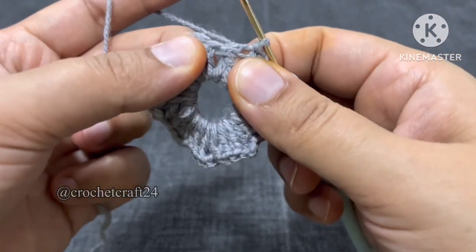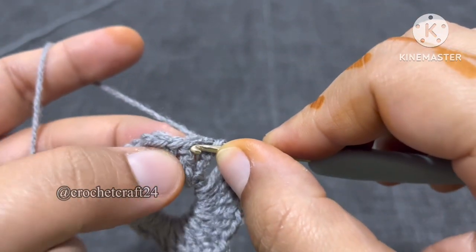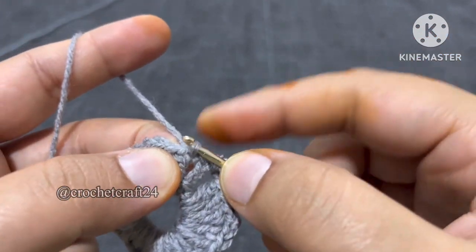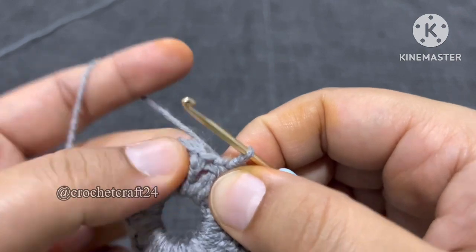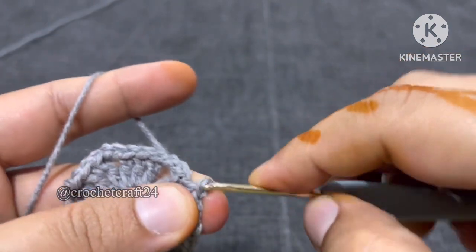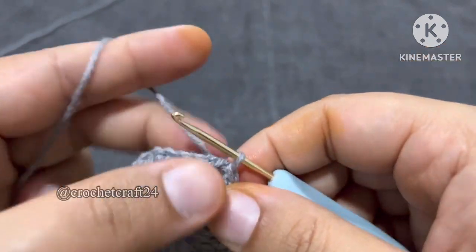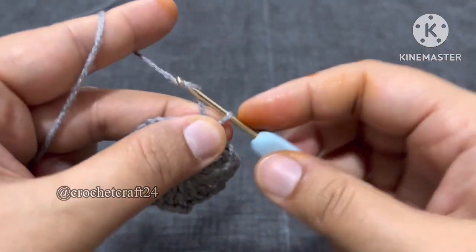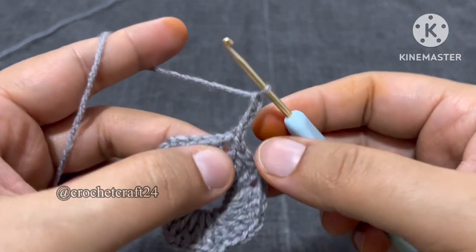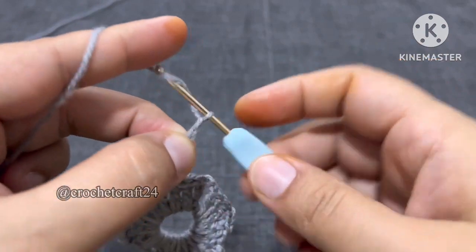Now what I will do, I will make a slip stitch to the next double crochet. This is my next double crochet, and I'll go to the top of this double crochet here, and I'll make a slip stitch, and to the next double crochet on the top I'll go, and I'll make a slip stitch again. And now I'll come to this part where I made 2 chains gap, and I'll make a slip stitch, and I'm here. And now 1, 2, this is my 3rd chain. These 3 chains are my 1 double crochet.